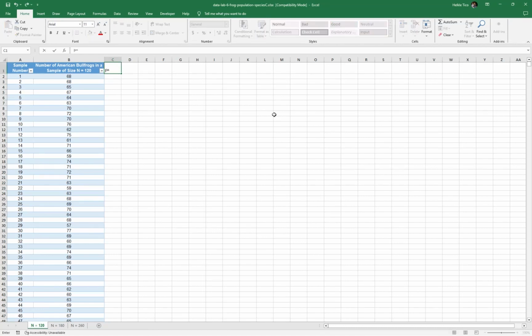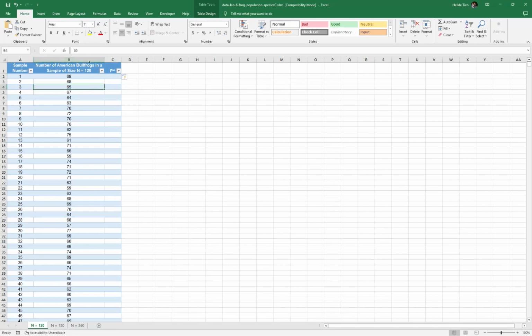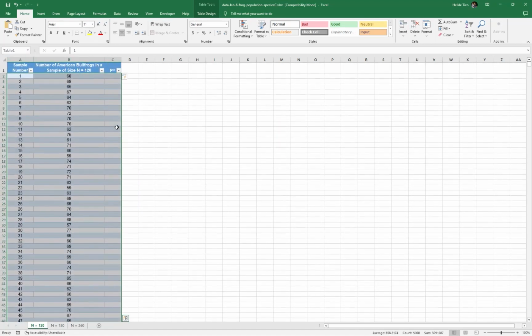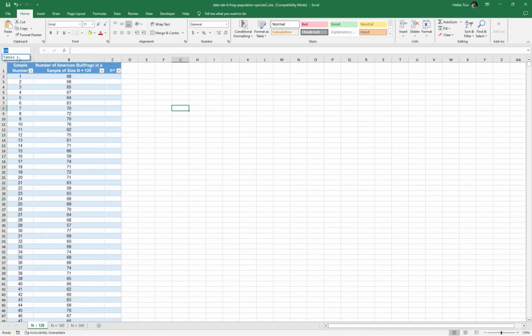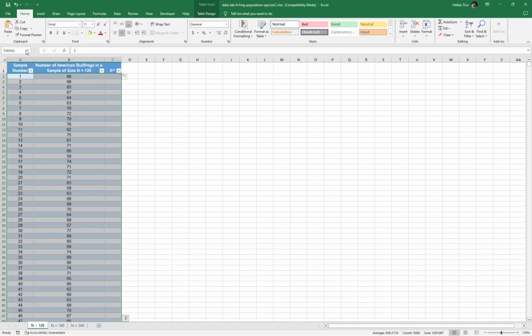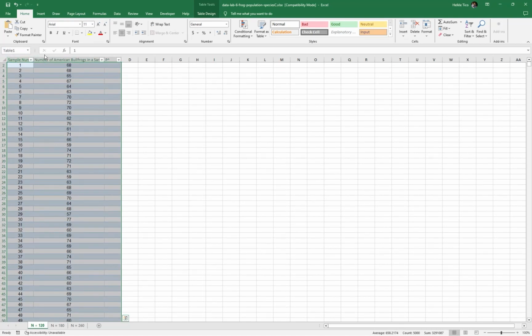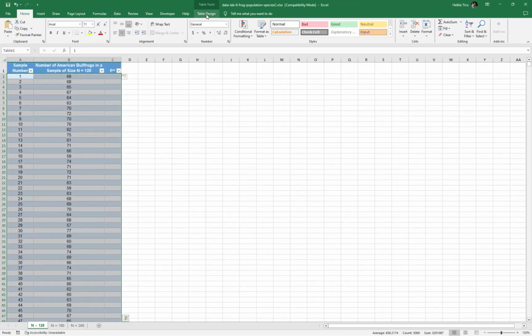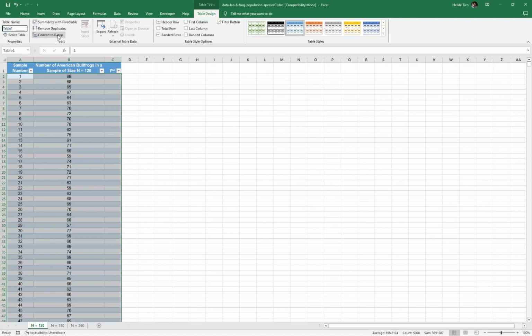The reason I formatted as a table is because there are quite a few benefits. The first is you can reference your table because it has a name. You can go over here and select your table whenever you'd like, and you can go into table design and change the name.